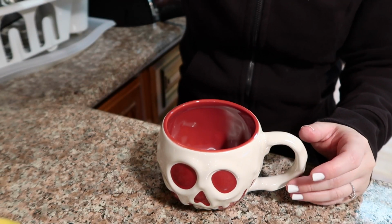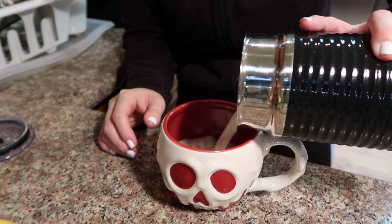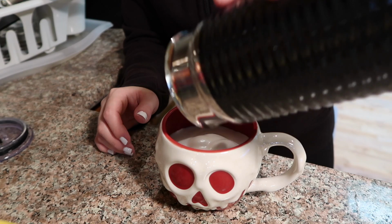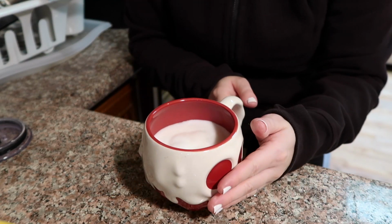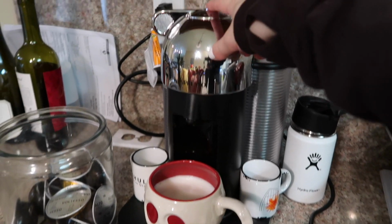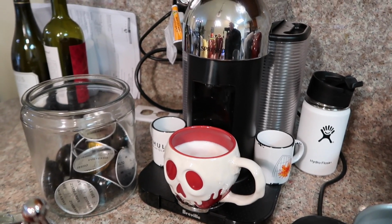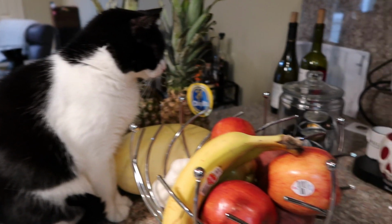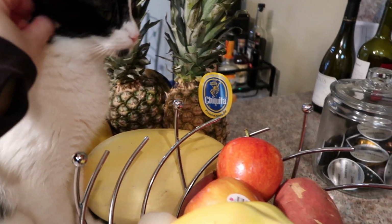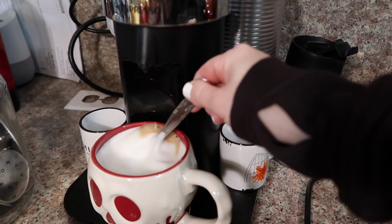Okay, now we've got our foam ready to go. I'm just gonna pour that on in. Oh yeah. So you can see that it froths really nicely. And then we're gonna take that bad boy and put this into the Nespresso maker. All right guys, just gonna hit that little button on top and it's gonna brew right into the foam for us. And that is it, you guys. That is my morning latte.